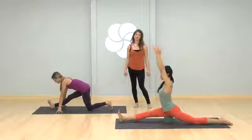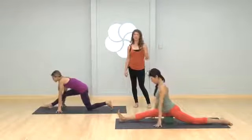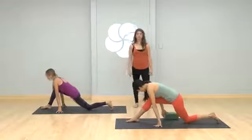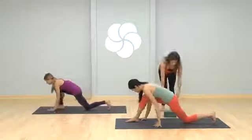Good. And then hands will come back down to the mat and come out of Hanumanasana very slowly. So press down to lift yourself up. And then from here, press yourself back into plank pose and take a vinyasa to down dog.